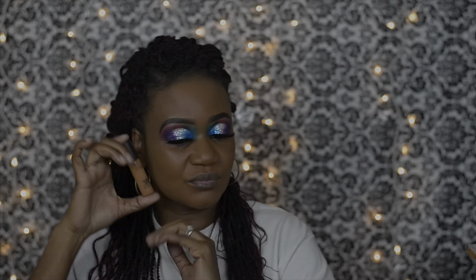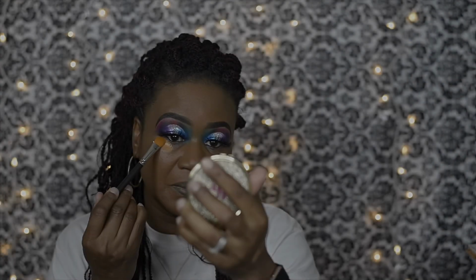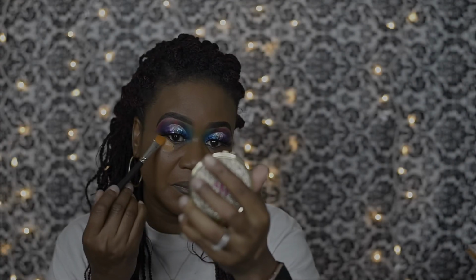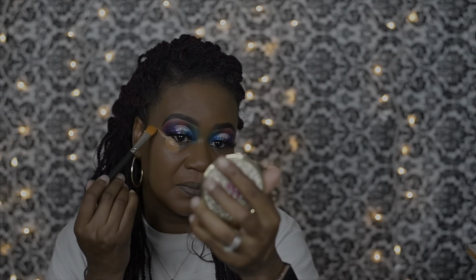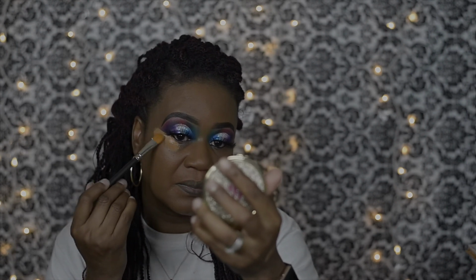All right, now we've got our foundation like we want it. Let's get ready to conceal under those eyes. So for concealer, I'm using MAC's PROLONGWEAR in the shade NC45. And I'm just going to tap some of that under my eye and bring it out. Once I get it all shaped the way I like it, then I'll blend everything out.